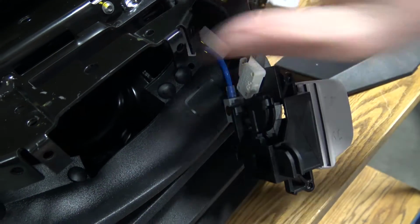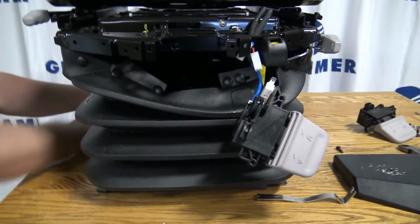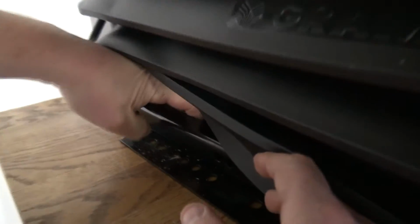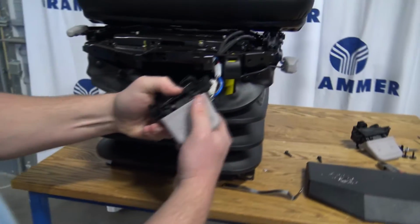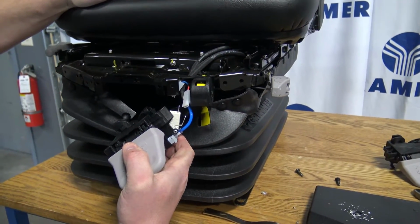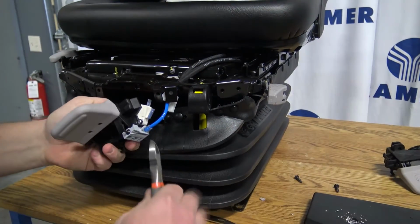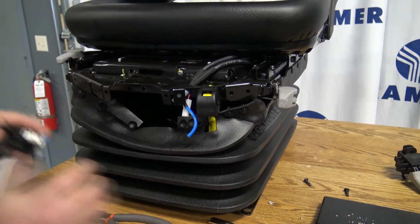What we need to do to go further here is to put a safety stop of some sort in here. When we cut this hose, the suspension will drop. So I'll be installing a block in the track for the wheels on the suspension so it can't go all the way down. I'll lower down onto the safety block so it's not a surprise. And I'll cut this hose as close to the old trigger as possible.